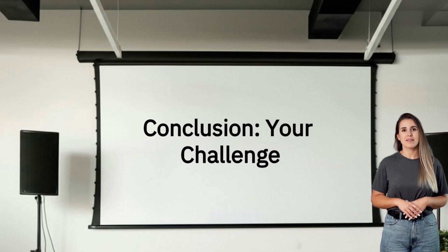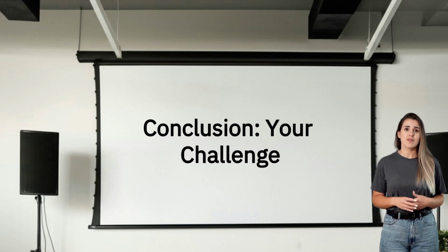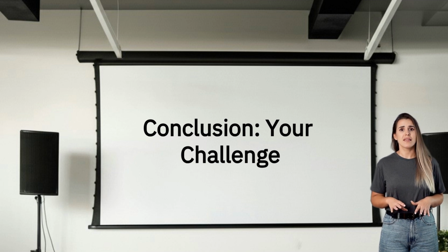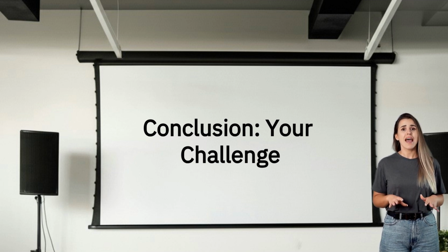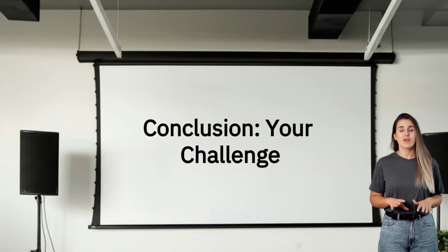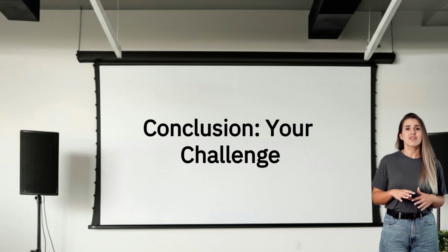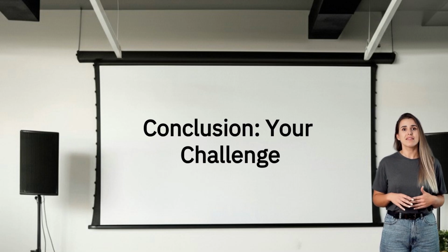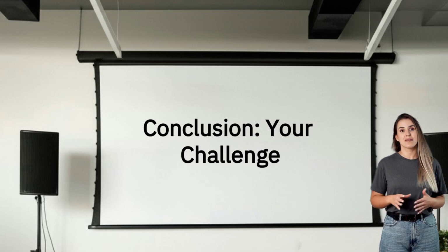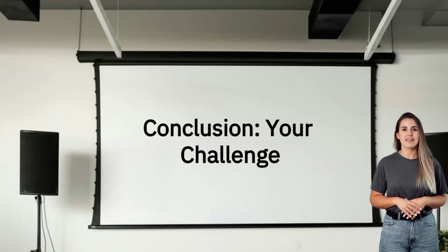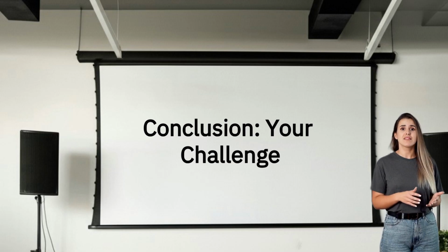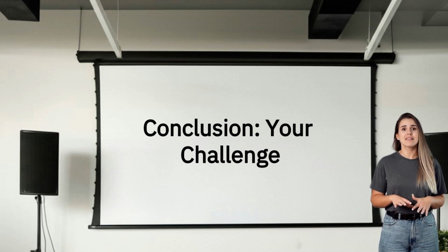So, there you have it, a solid overview of three advanced grammatical structures. We've talked about inversion, which is a powerful way to add emphasis to your message. We've also explored the subjunctive mood, which helps you sound more formal and authoritative when making demands or suggestions. And finally, we looked at some advanced passive voice structures that are perfect for professional and academic reporting. I know these structures can seem a bit tricky at first, but they are your key to sounding more precise, formal, and sophisticated in your English.